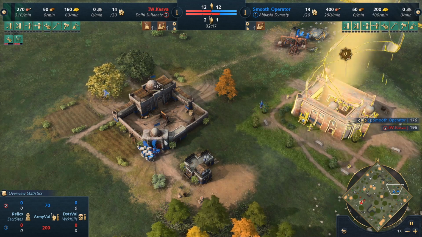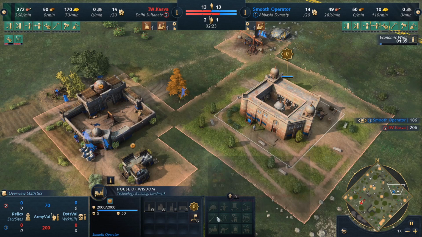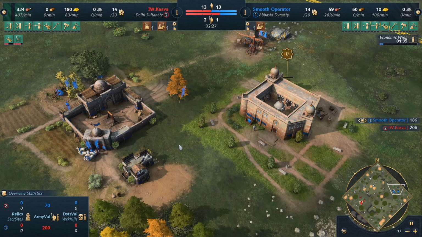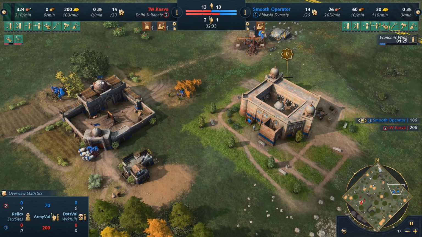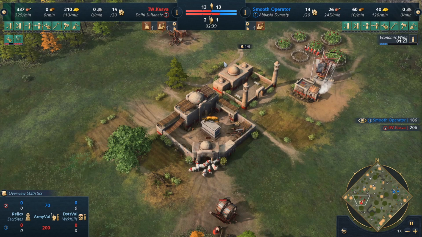A plethora of sheep going down. Let's see what we got. Coming out, the economic wing, so pretty standard. We got the Fertile Crescent, agriculture, improved processing. So we're going to be going for a pretty standard opening. Nothing too spicy like a military wing. No trade wing, even though on this map it wouldn't be a bad shout, honestly. Let's see what the Delhi player goes for.